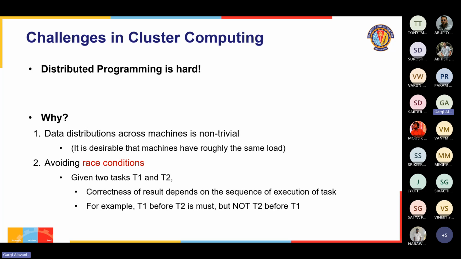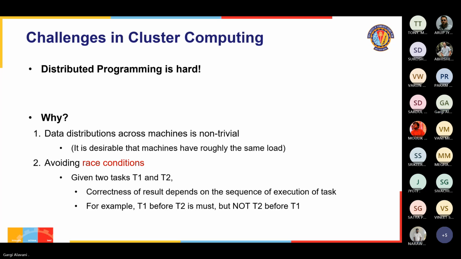if you have, say, two tasks, T1 and T2, as we know, in a race condition, correctness will depend on what is executed first. So when there are multiple nodes working on a common computation, how the results are collected or how the results are then considered for the final computation will be very critical, and programming this is not an easy task. So in general, distributed programming is hard. If we can have a simpler programming model which can work for multiple tasks, that would be a really useful approach.